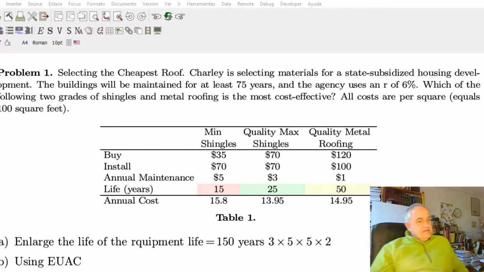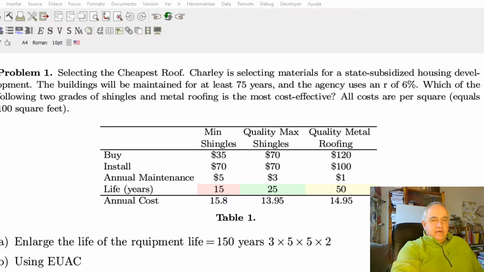Okay, if we review the exercise with a different optic, now we can notice that we have two different sources of data. On one hand, we have estimates of the cost, either the price for supplying it or the cost of installation, and the annual maintenance cost of the element, and the expected life of the equipment. Obviously, there may be some uncertainties about the actual values that will exist for this product, but this is the information we have for the moment.